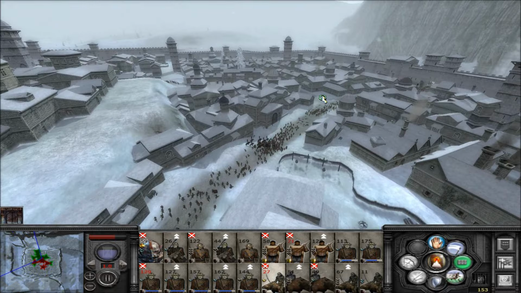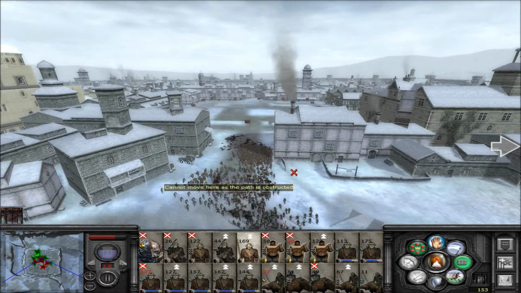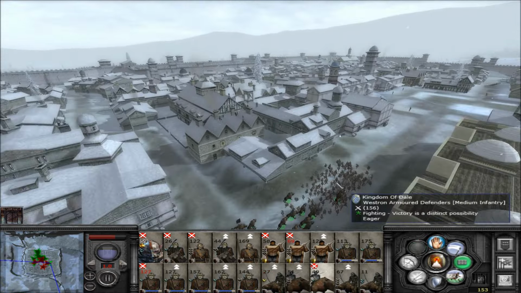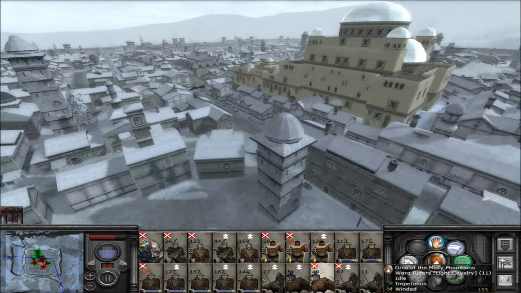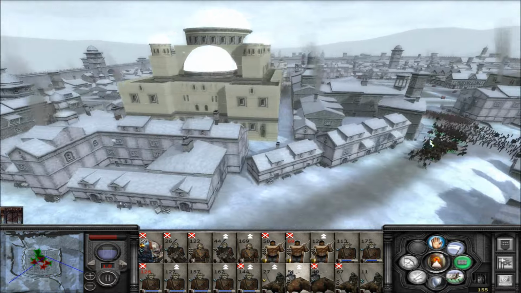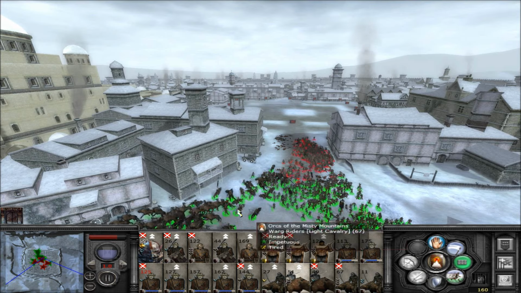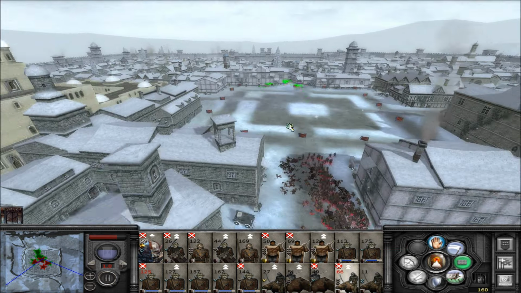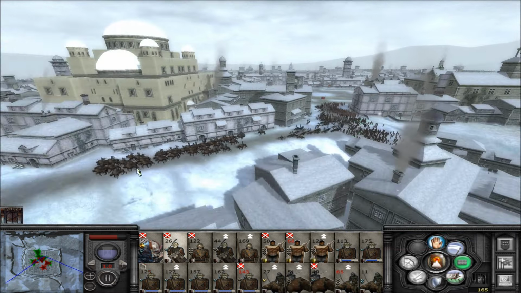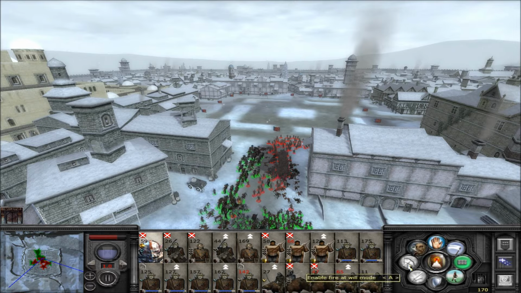Alright, these orcs need to come out of there. You guys can come forward. Oh my god, my wargs are going the wrong way. Actually, there might be a gap here now. Let's see if we can get through here. Yep, alright, yes, okay, that'll work. Let's go this way, guys. Everybody over here.